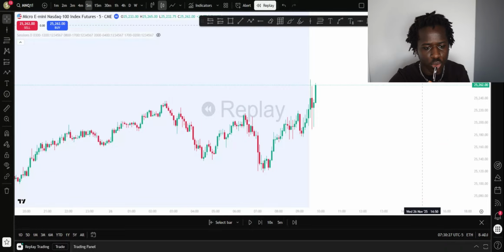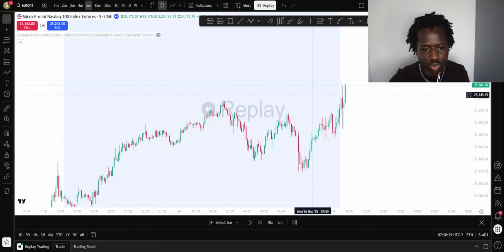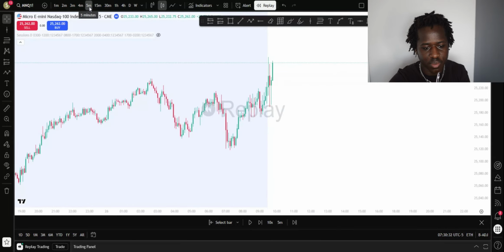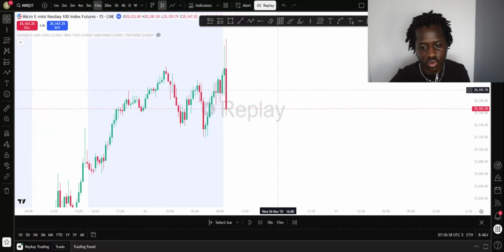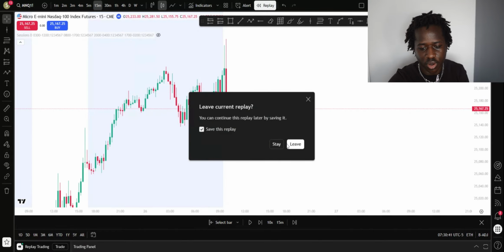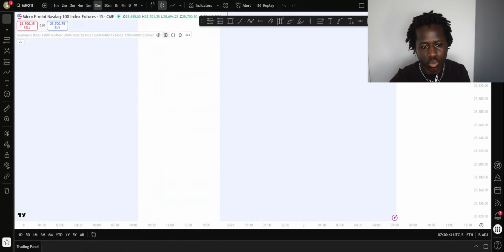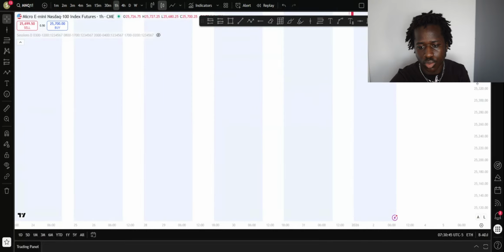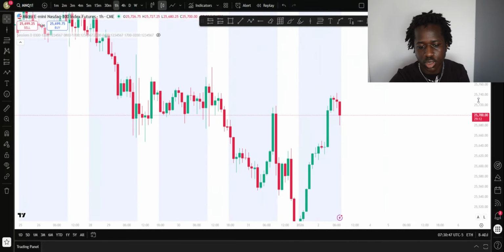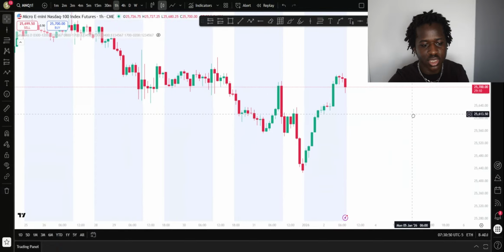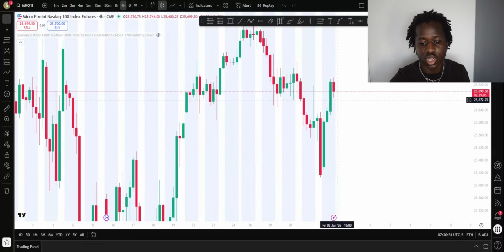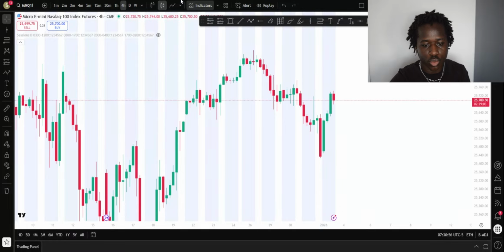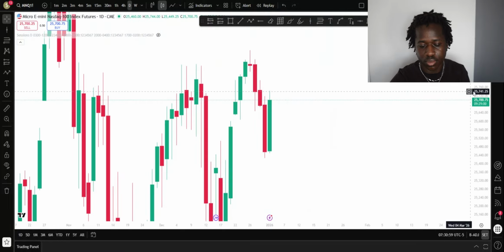Oh, okay, I think there's one more thing, which is these time frames. Right now we are on the 5-minute time frame. If we move to the 15-minute time frame, you can see a different perspective on price action. Let me hop out of bar replay mode and go to the 1 hour. This is the 1 hour time frame. It's the same NASDAQ, but we also have the 4 hour time frame and the daily time frame.